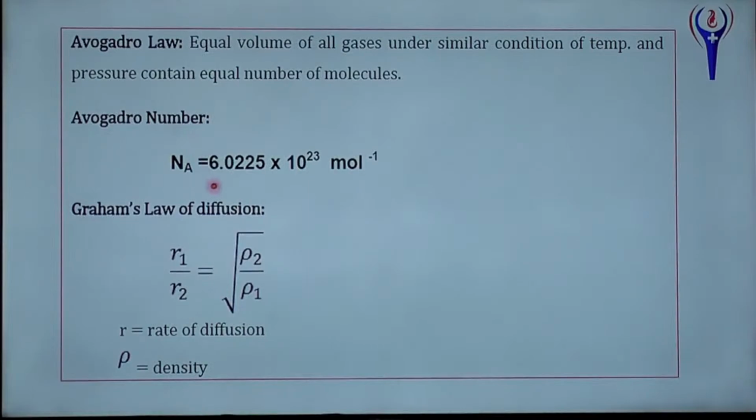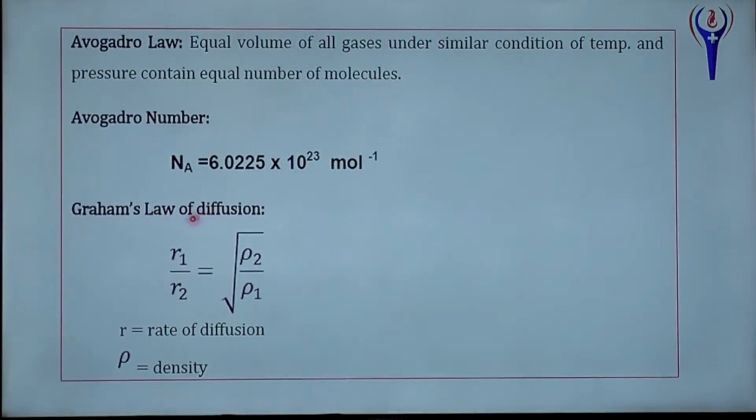That is, Avogadro number equal to 6.0225 into 10 power 23 per mole. I said no in physics 10 power 26. That is, if it is expressed in gram, 10 power 23. In kilogram, mostly we will follow SI unit only in physics. So, if it is expressed in kilogram, 10 power 26. In that way only I said Avogadro number is 6.0225 into 10 power 26. And here we mentioned as previous number gram molecular weight in terms of gram, so into 10 power 23.